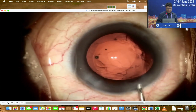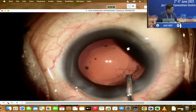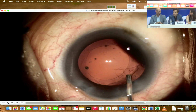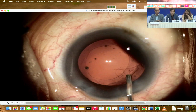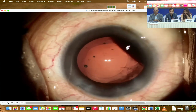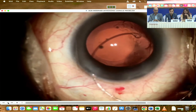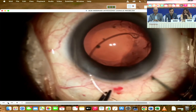Now again, I'm going from the main port. And now what should be the approach next? So I think, since you have about 4 o'clock to 5 o'clock hours, you can go ahead and put the CTR from any side, like Dr. Rohit said. But I would still try to go from the left side. I always listen to my good friends. So I go ahead and put a CTR there.